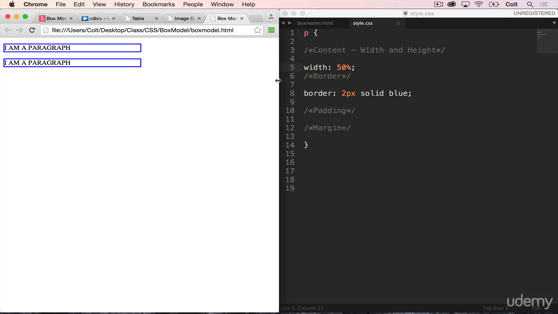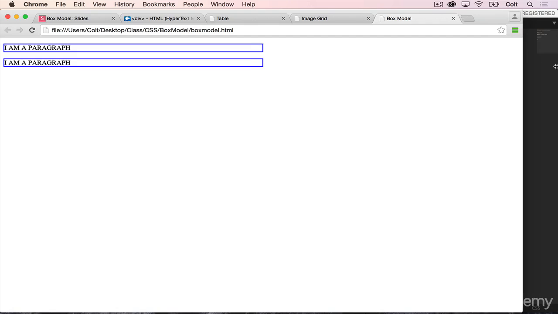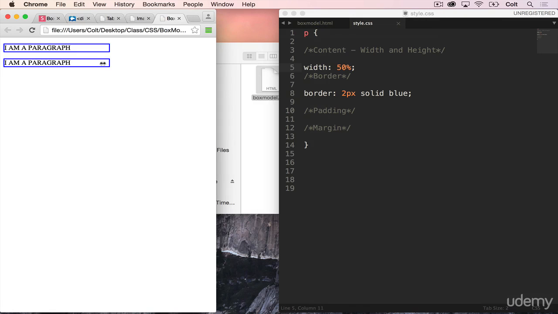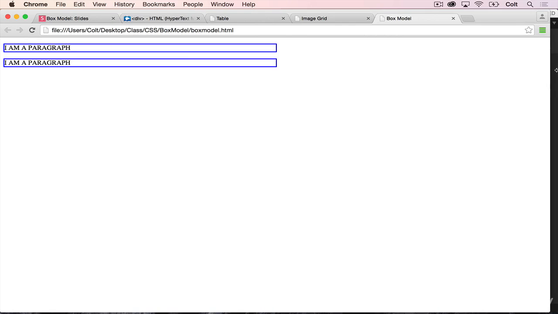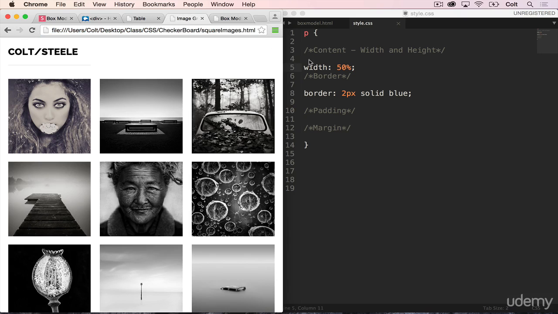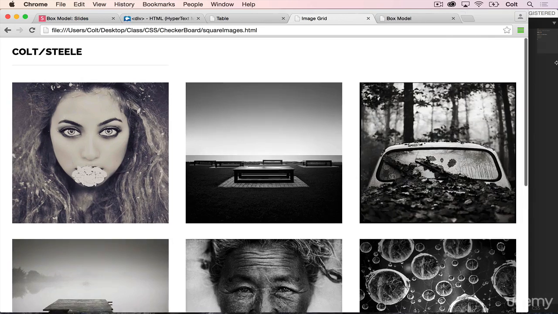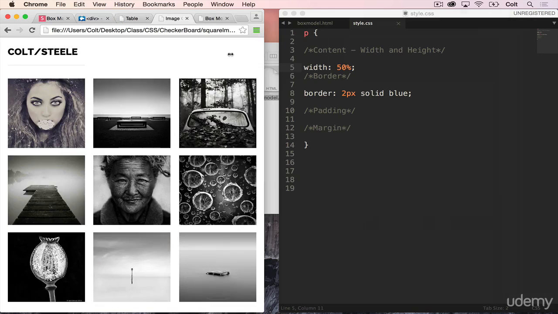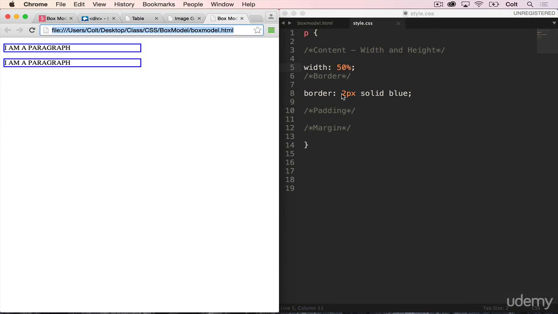And what's nice about this, if I change the window size, that also changes. So a lot of people will use this, and we will use it actually. It's used in this image grid. You can see that the images change their width, and that's a percentage. Okay. So I'm going to keep it like that for now.